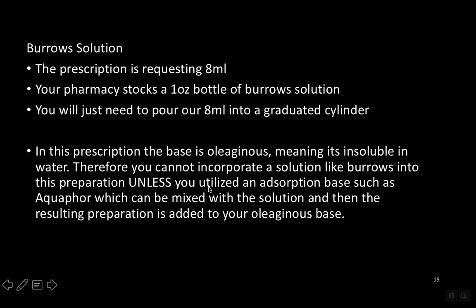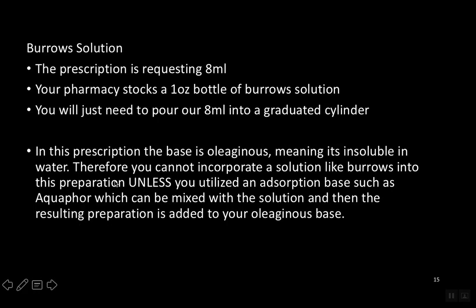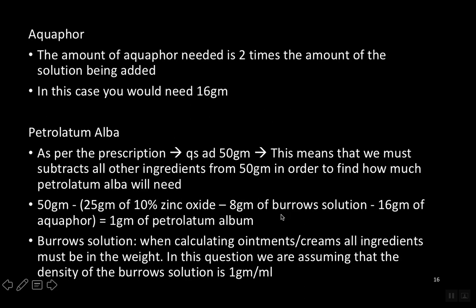Here I talked about the fact that the base of the ointment is petrolatum, which you can't use, but you also have Aquaphor, so you must use the Aquaphor to absorb this. Now, how much Aquaphor do I need so that I can add this 8 ml Burroughs solution? It's always going to be 2 times the amount of the solution being added. So if the solution is 8 ml, you're going to use 16 grams of the Aquaphor in this case.